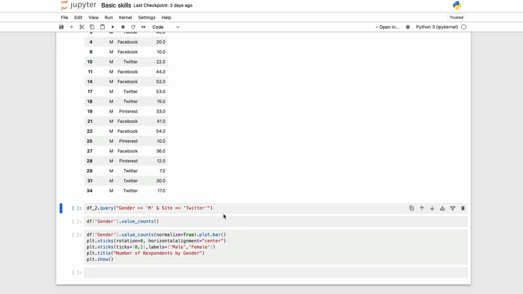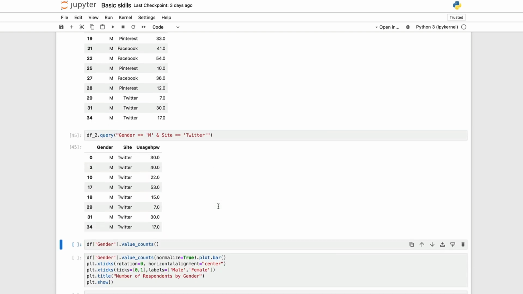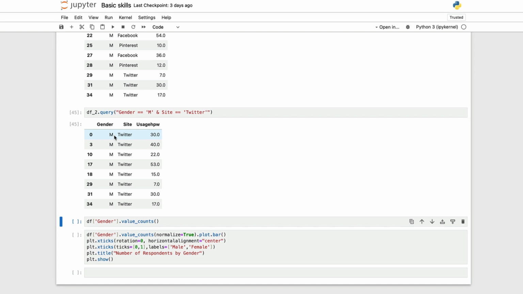You can also use OR, which is a vertical line, which you'll find on your keyboards, or you can use not, which is an exclamation mark. I won't look at that here. It's fairly easy to do. So that, as you can see, has returned only those rows where gender is M and site is Twitter.